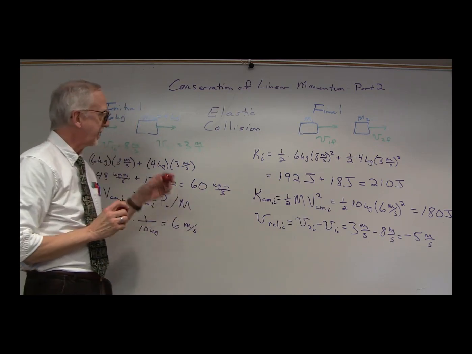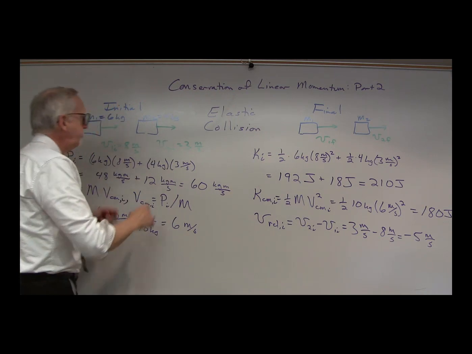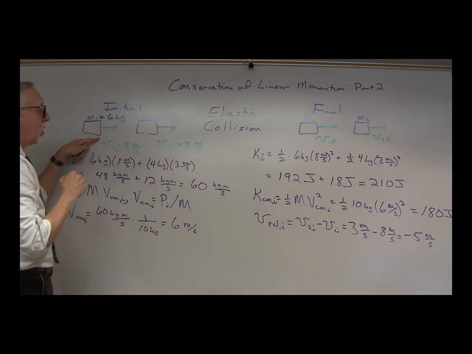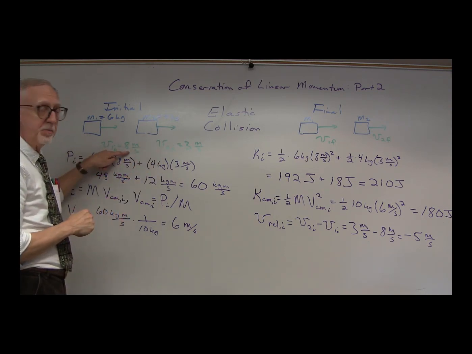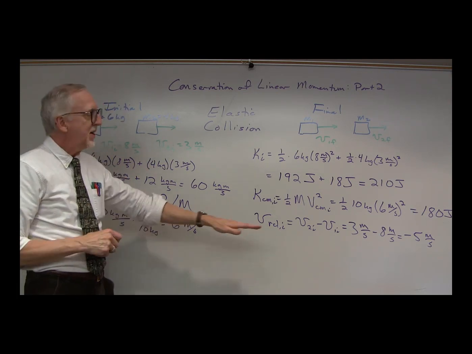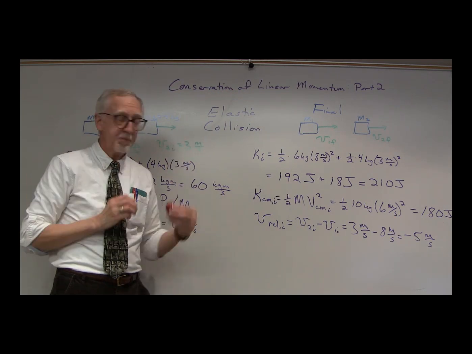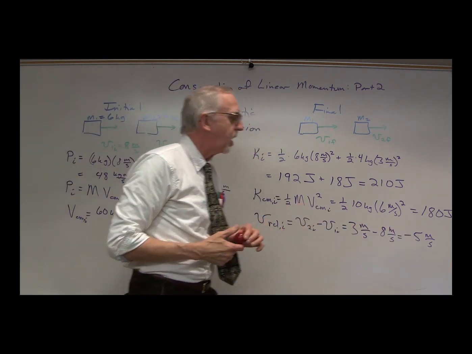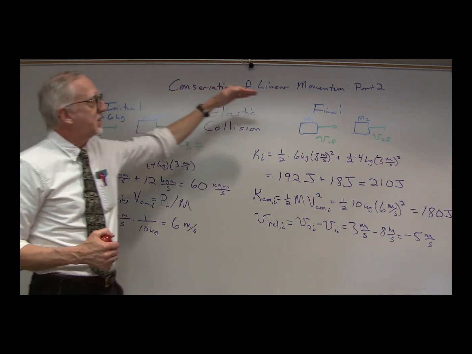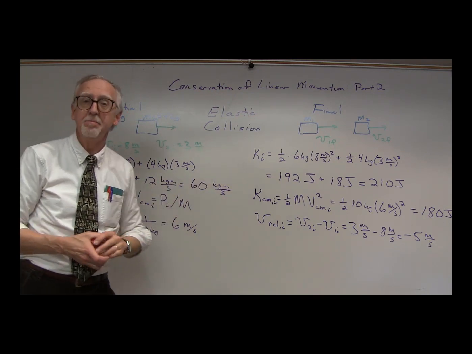Well, yeah, we would expect that before the collision. But they're coming together at 5 meters per second. Although M2 is going this way at 3, M1 is catching up because it's going faster. And it's catching up at a rate of 5 meters per second. That's what this VREL is telling us. It's telling us how rapidly they're coming together. Okay? Well, there we go. These are our initial results for the initial situation. Let's put some values in for the final situation and see how they all compare.